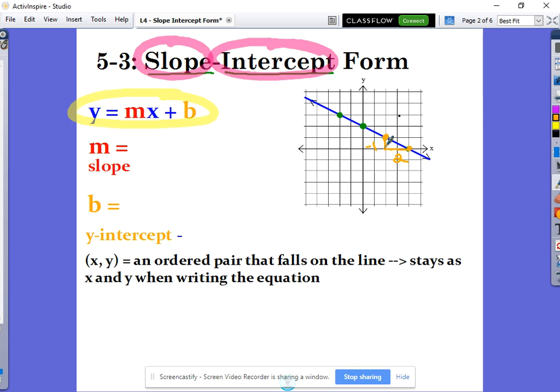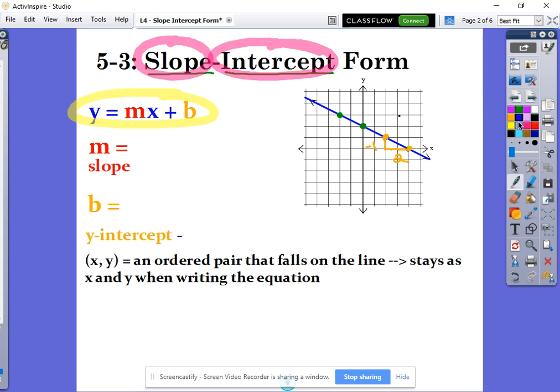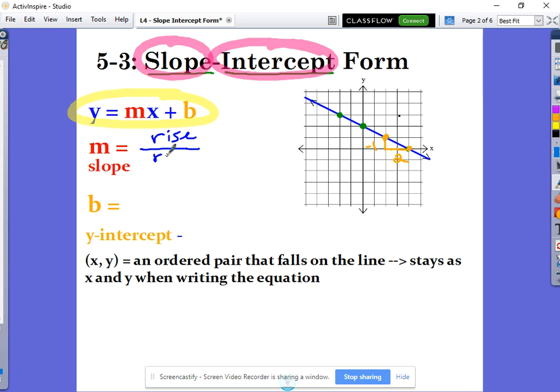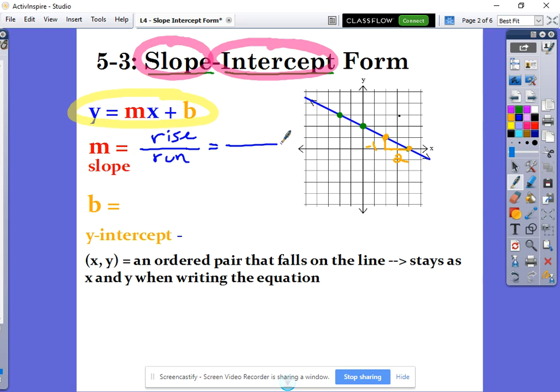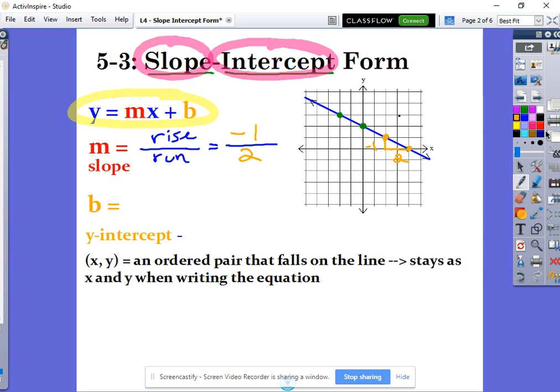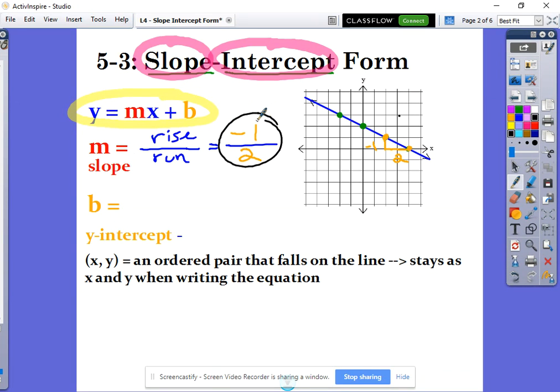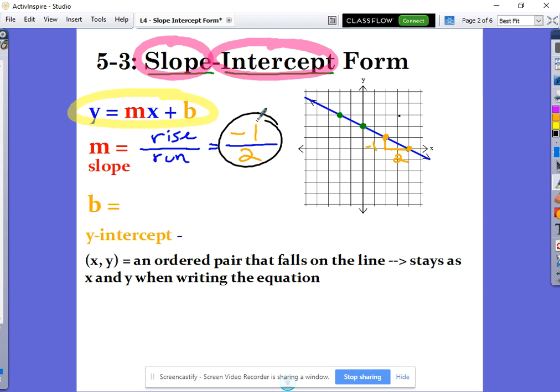So in this case, we went down 1, which is why it's -1 because it's down, then to the right 2, so +2. So if we bring that together as a reminder, your slope, your m value, is rise divided by run. So in this case, our rise was -1 and our run was +2. So there you go. That is the actual slope of our function, -1/2. So there's our m value.